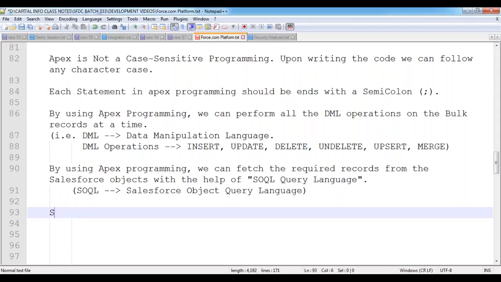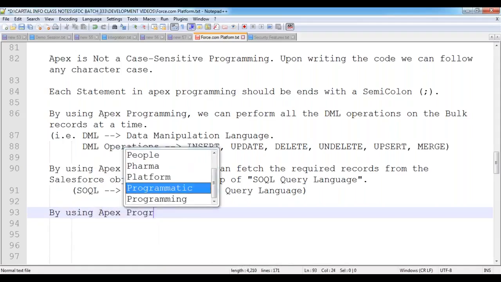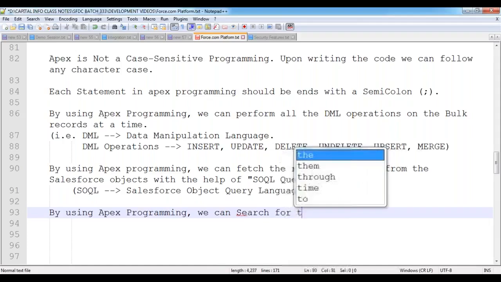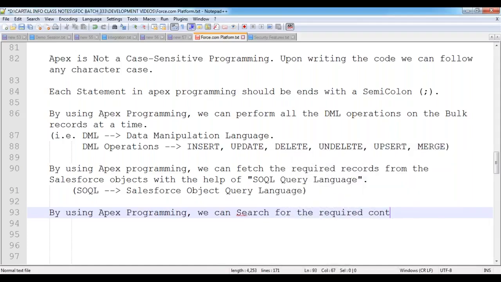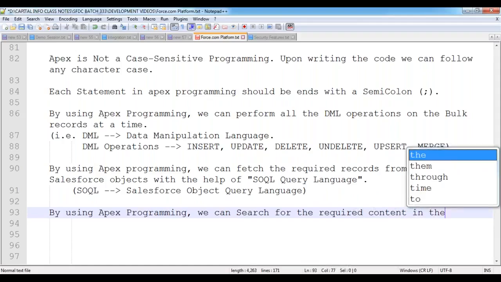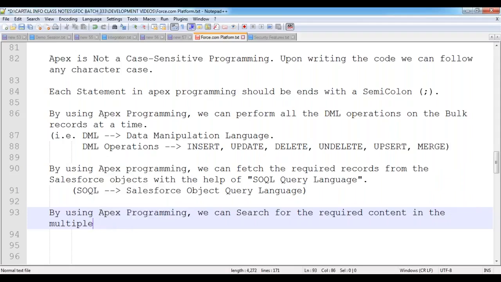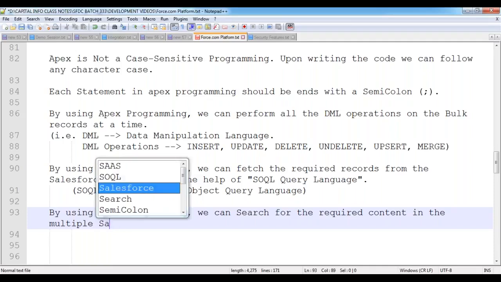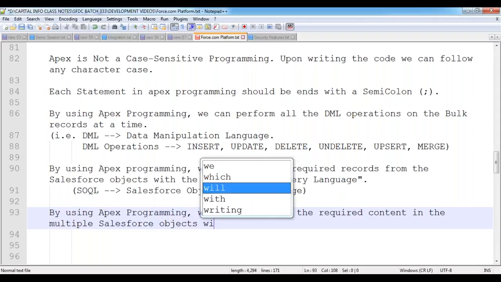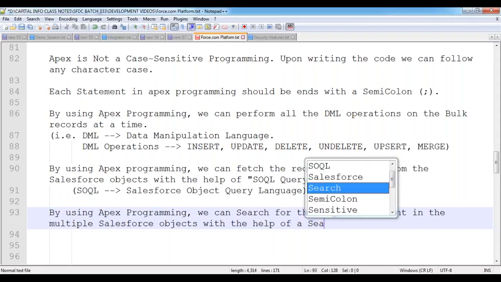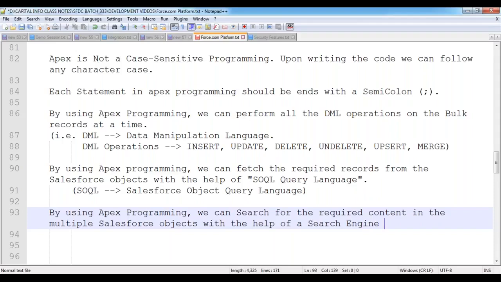Now, by using Apex programming, we can search for the required content in multiple Salesforce objects with the help of a search engine called SOSL.